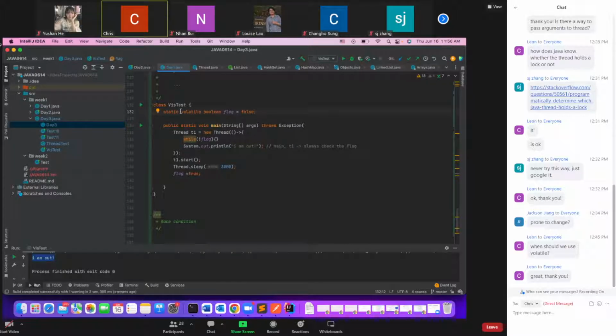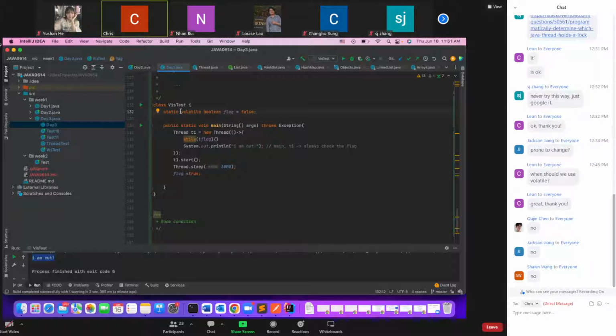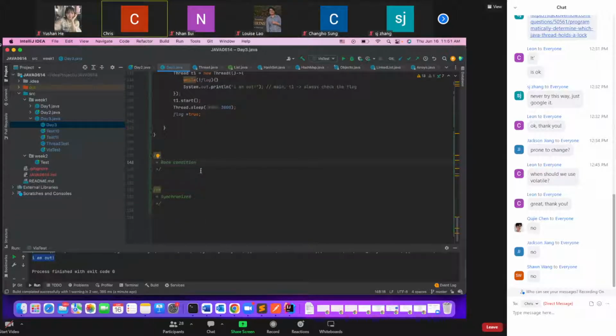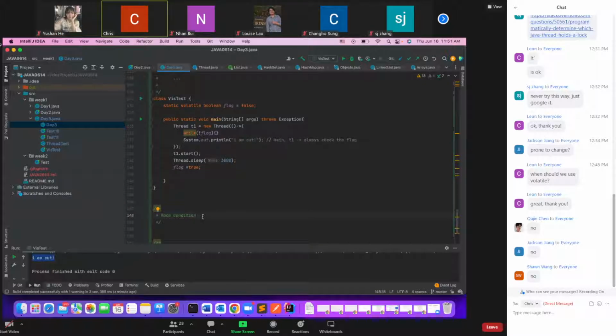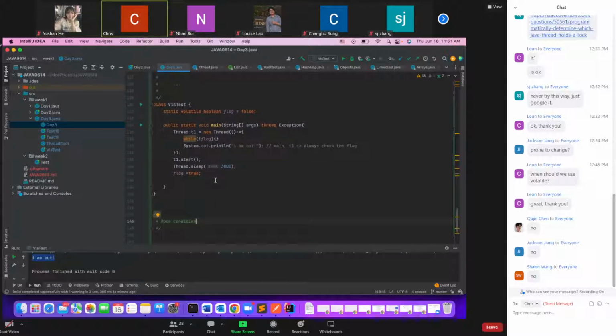So if no questions, let me give one question for you guys. Can we just use volatile to provide thread safety? Is volatile itself sufficient for thread safety? Correct, no, because volatile just provides visibility. For example, if we have a volatile integer and we're trying to increment it, there will still be something called a race condition. We can give an example here.